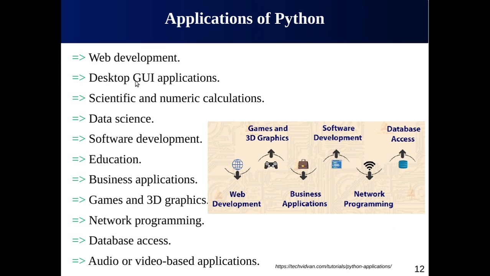We can also use the Python language for graphical user interface applications for the desktop. What does it mean? It means that you can build desktop applications along with their graphical user interface in Python. It has a simple syntax. It supports the modular architecture. It has a rich set of tools that can work on various operating systems. This is the reason why it is suitable for desktop applications. And there are different libraries available to work with GUI applications.